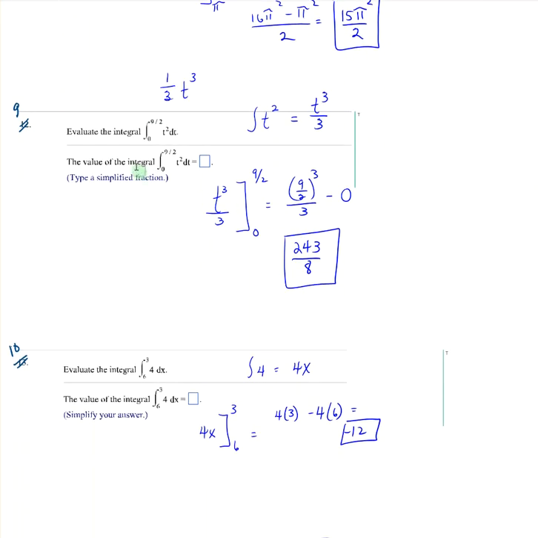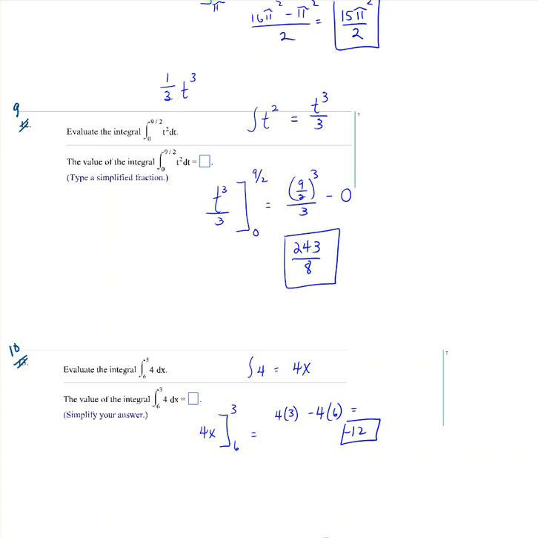Number 9, integral from 0 to 9 halves of t squared dt. Well, the integral of t squared is t to the third, divided by 3. All right, so I'm evaluating here. Plug in 9 halves for t, so 9 halves cubed over 3 minus, in this instance, 0 just stays 0. Now there will be times where you plug in 0 and it doesn't just eliminate it, so you don't just assume that. But it does here. And so when you cube this, you'll end up getting 243 over 8.